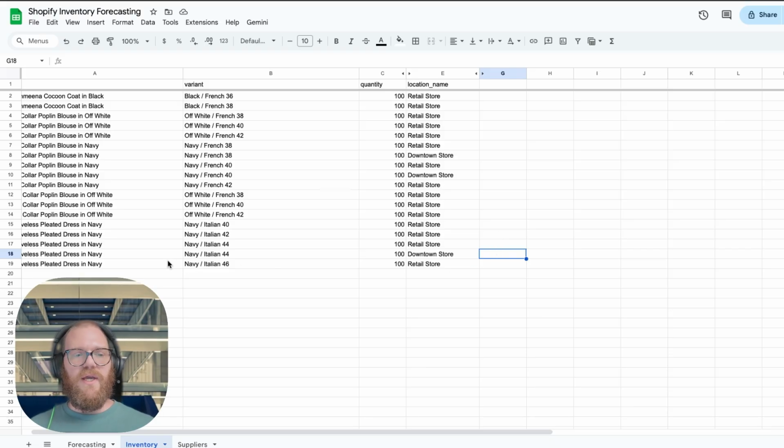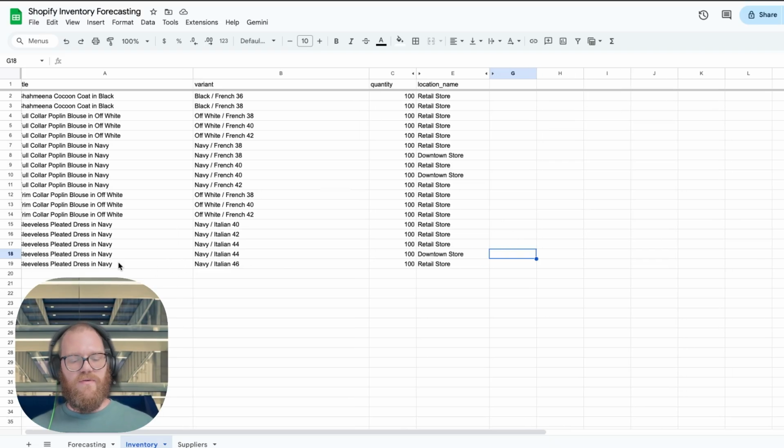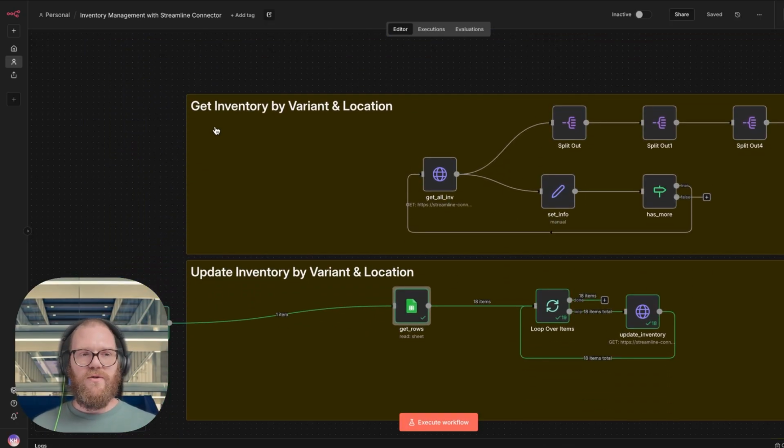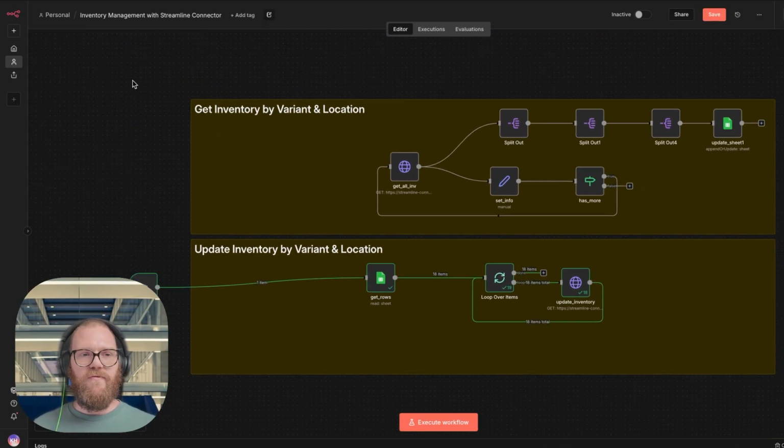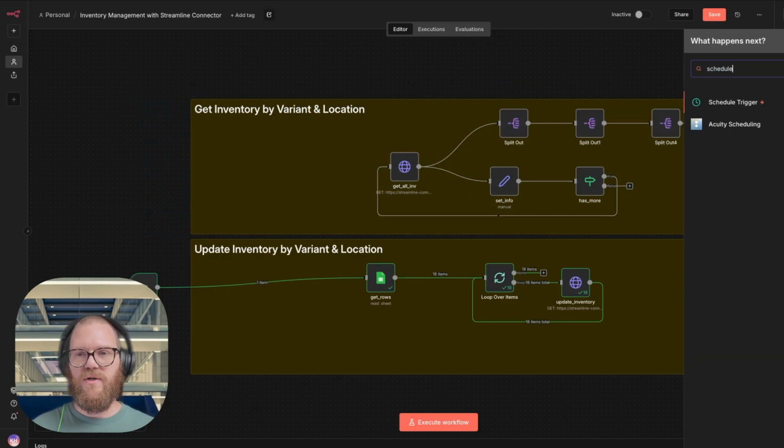One really great use case of this is having your different locations managers. Let's say they receive a package, they don't need to go sign into your Shopify store and update it. They can update the sheet. Everybody can update the sheet, and you can have these things running. So one really great way to do this is to have your first one, get inventory, running on a schedule. So for this, we're actually going to put a schedule.